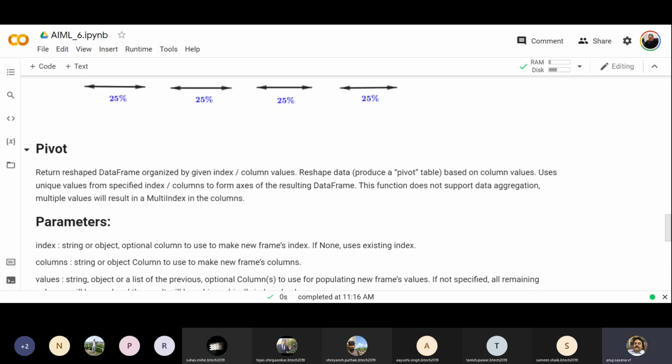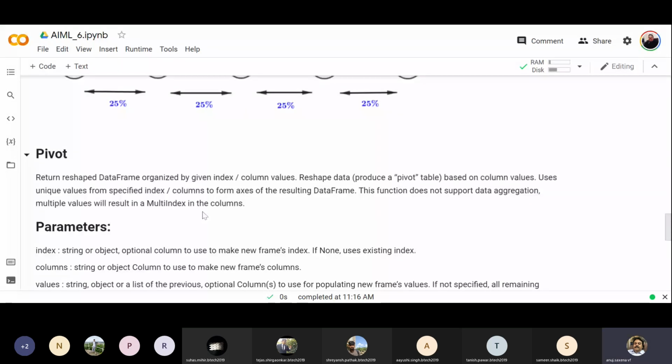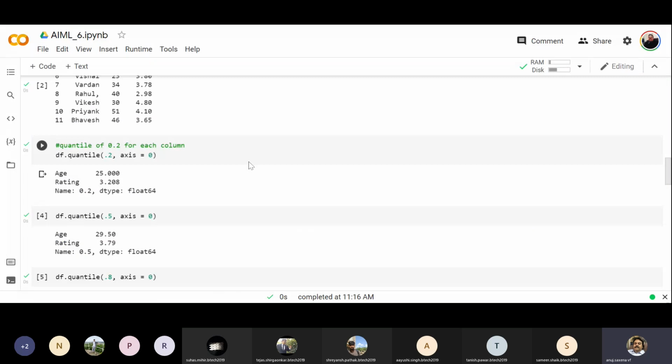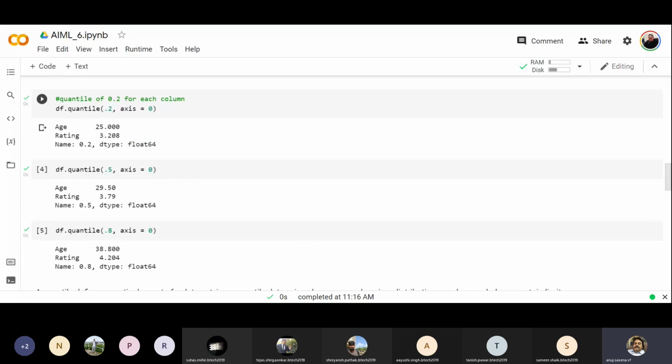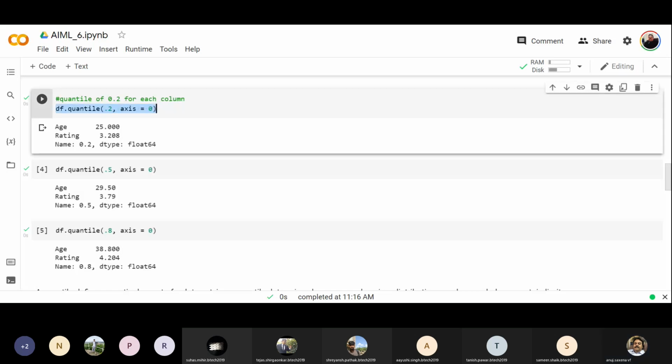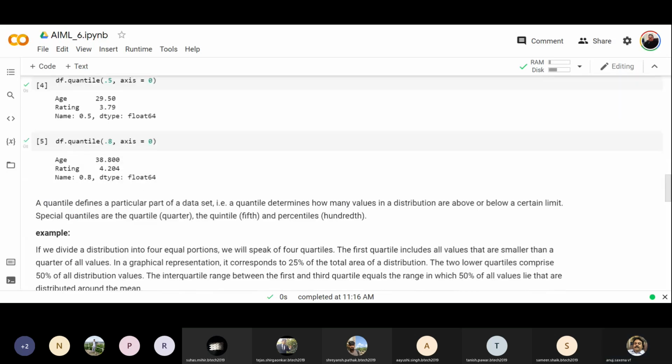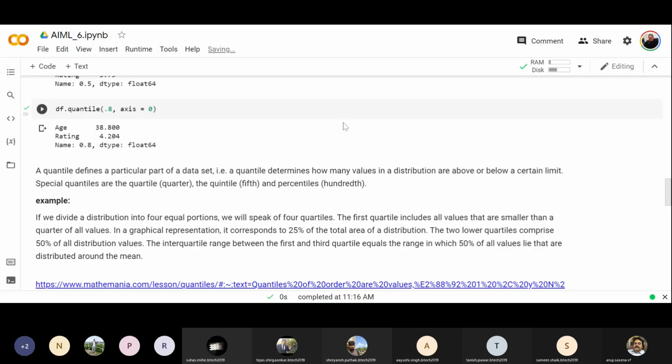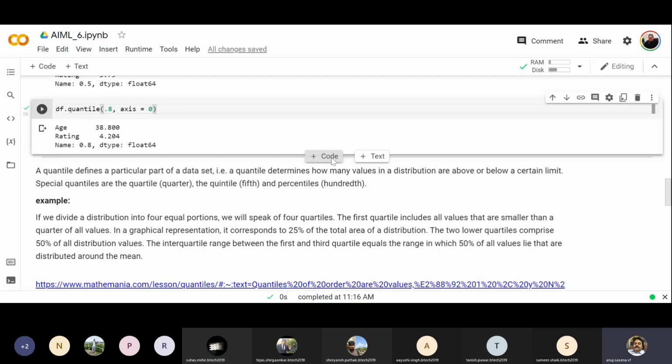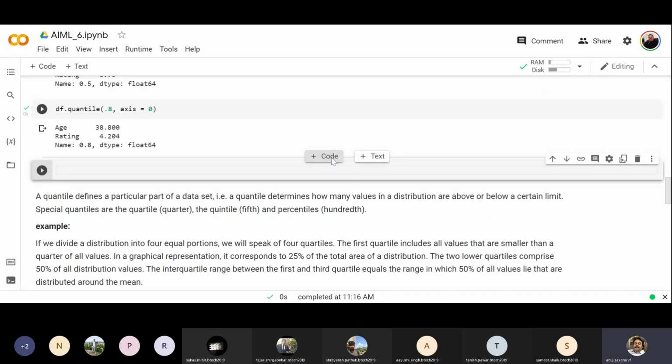It reshapes a data frame organized by given index and column values, and reshape data produces a pivot table. I have seen this one, but I have not tried it with axis one. That was column wise. Let's see if I can get it on row wise also. Axis 0 or axis 1.